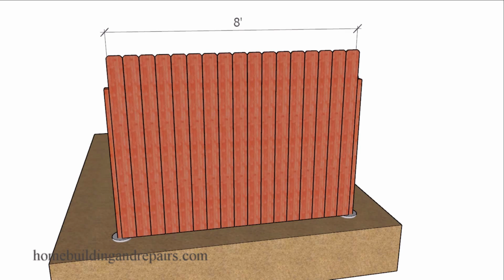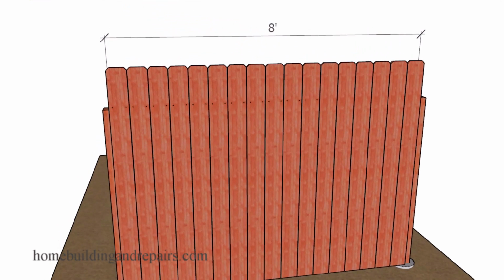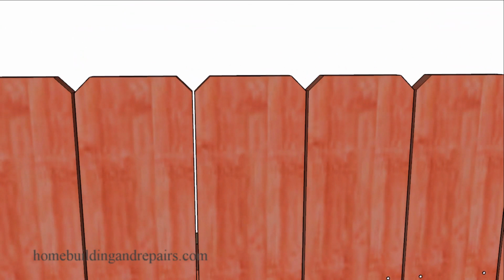In this video, I am going to provide you with a cost comparison between a couple of fences, or should I say the amount of boards required for an 8-foot section of fencing. You can do your own math. I have no idea what the prices are in your area or what they're going to be in the future.